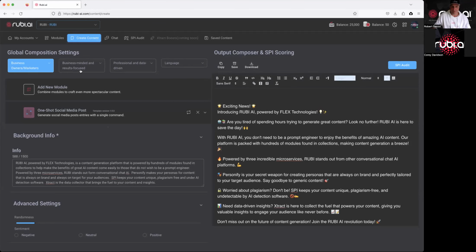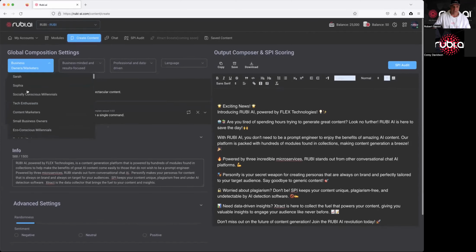But these are just so important, and it sets us apart from those other programs that are just doing a tone. A tone is only going to get you so much. But when you want to really get down and start writing to exactly who your target is, you want to narrow that down. You want to get right into the persona that makes the best play into whatever you're talking to.